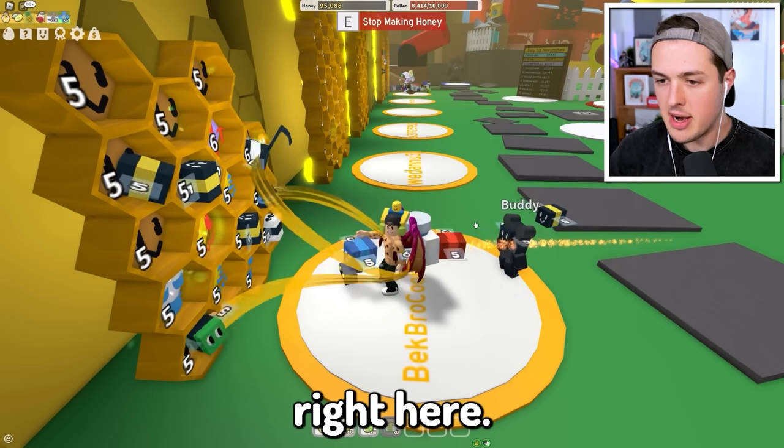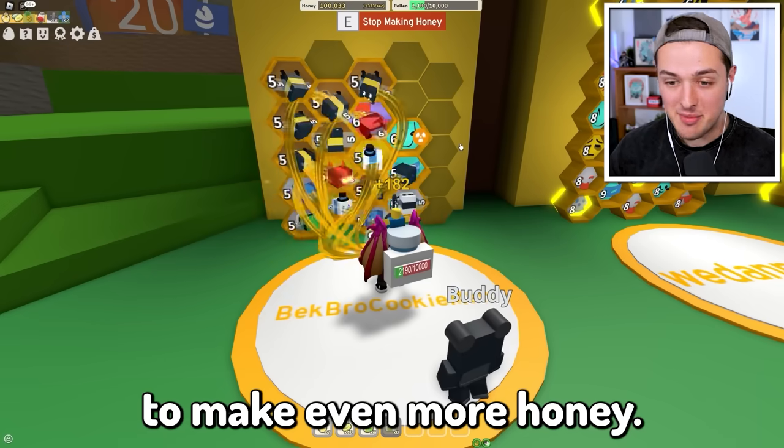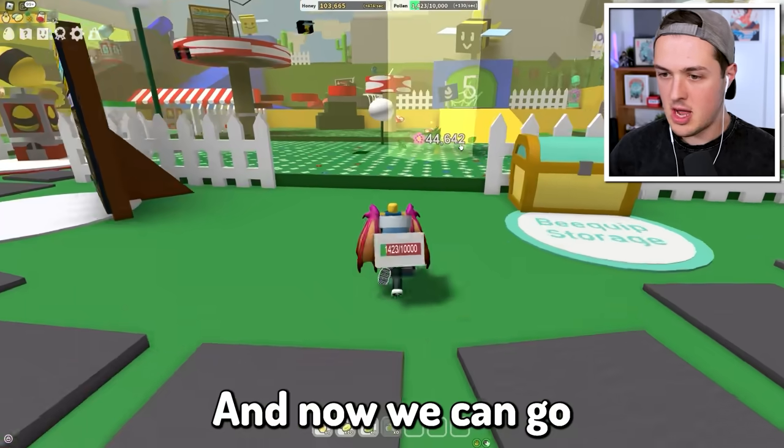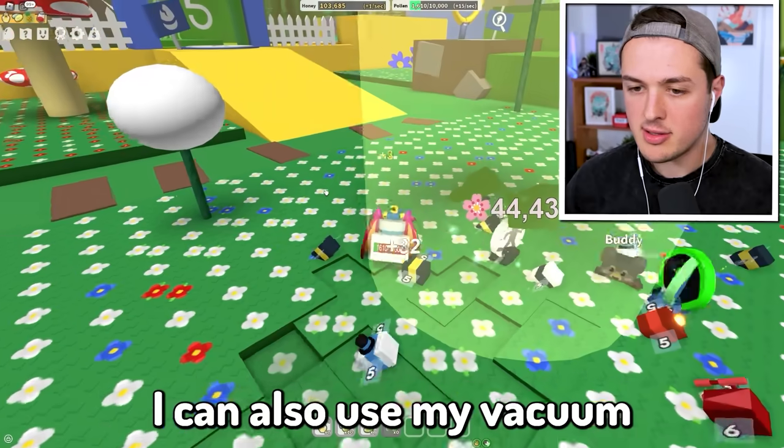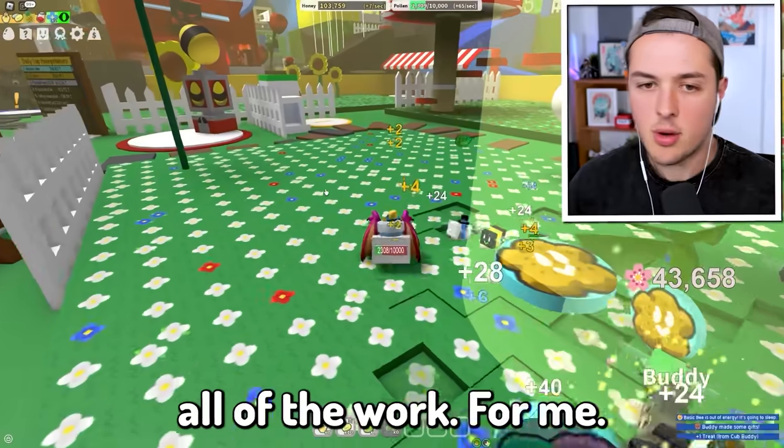I also have my little buddy right here. His name is Frederick. And check it out. All of my bees are starting to make even more honey. It is glorious. And now we can go back over here. And I believe I can also use my vacuum to start sucking up tons and tons of pollen just so my bees don't have to do all of the work for me.